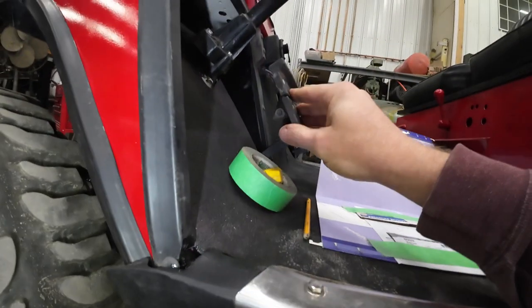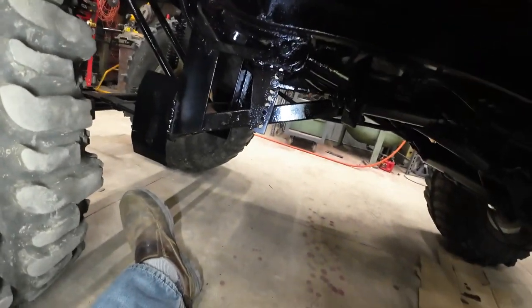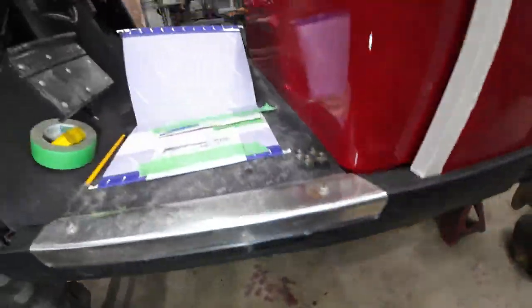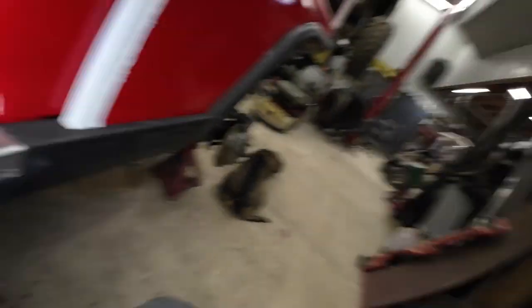The brake pedal works — you got good brake pedal, very good brake pedal. It's just on the rear of the golf cart. If for some reason it doesn't stop good enough or I get into crazy hills or trails or something, we'll see how it does. I could always do a front set of brakes, which if I did, I would definitely video the whole thing. But let's get into some parts.